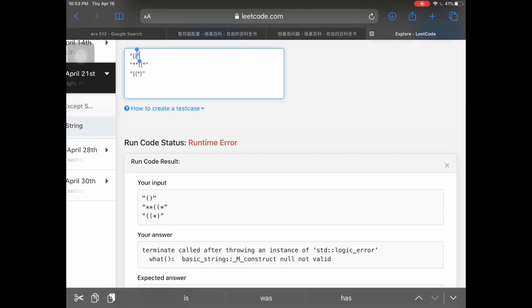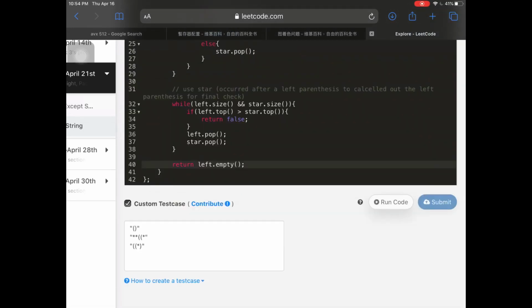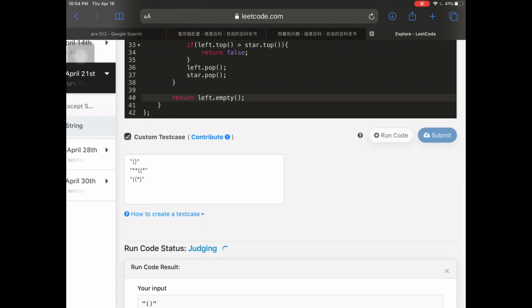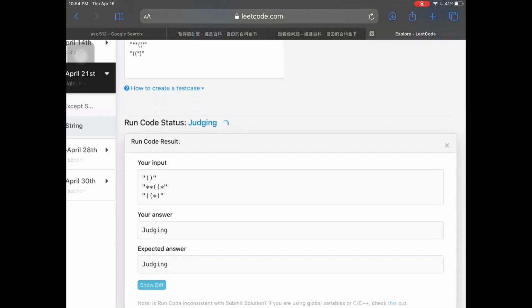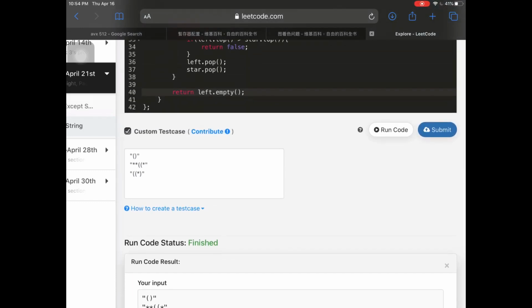It's different. I cannot type this in iOS. True for true, true for true. Submit.